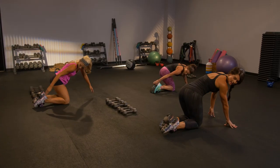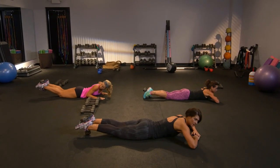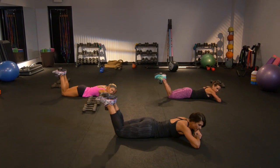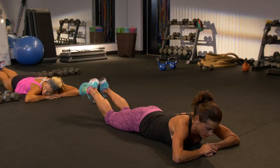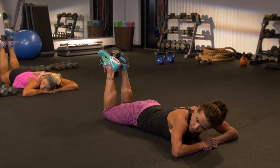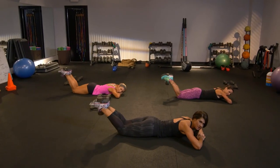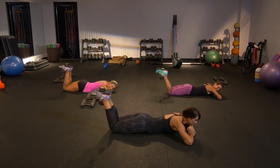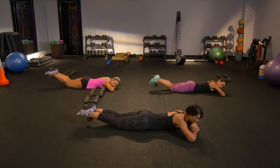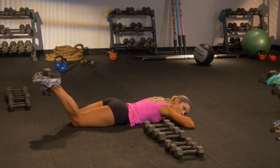The first challenge is to hold that weight in between those feet. You're gonna lift up and down, working those hamstrings. Lift up and down — shorter range of motion here, we'll make it bigger after four good reps. Squeeze as you lift, control as you lower. You haven't lost that dumbbell, have ya? Lift for two, squeeze it, nice and slow. I'm definitely feeling it — I hope I'm not alone.